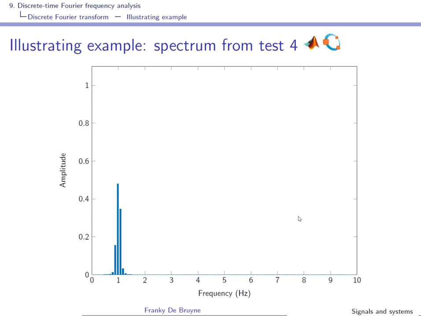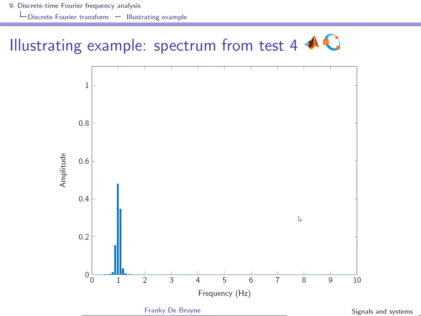You can see that the windowing has decreased the influence of the spurious frequencies, but you can also see that the spectrum is smeared around 1, so there is a spread of frequencies around 1, and you don't see a clear spike at 1 Hz.